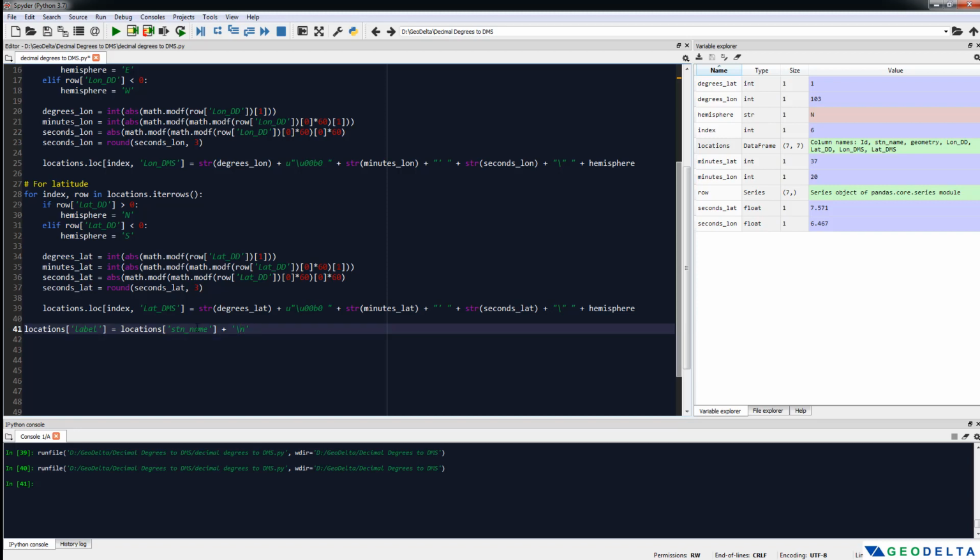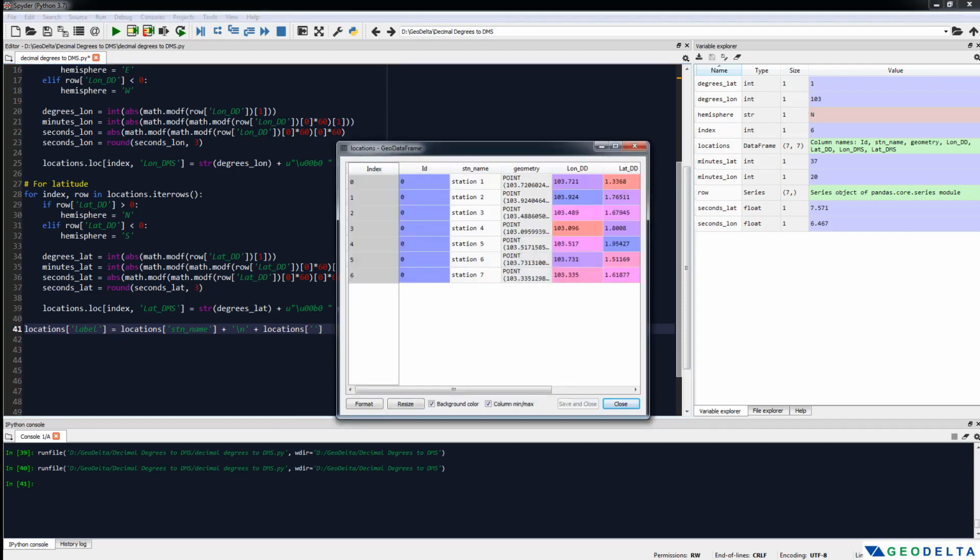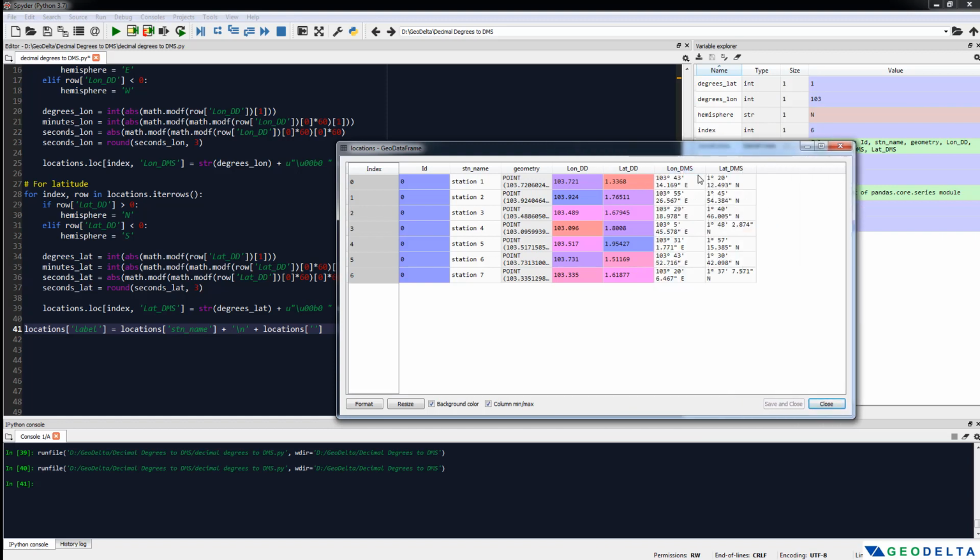And I'm going to specify plus, and on the second line I'm going to specify the DMS value, the degrees, minutes, seconds value, which was converted from the longitude information.